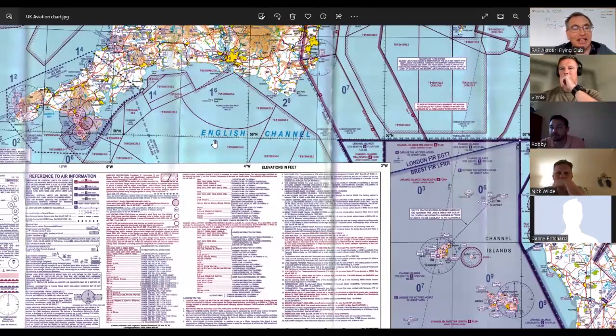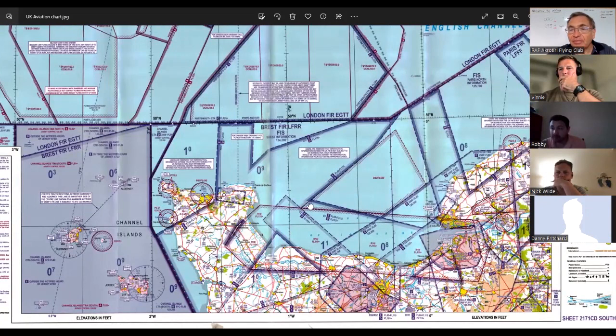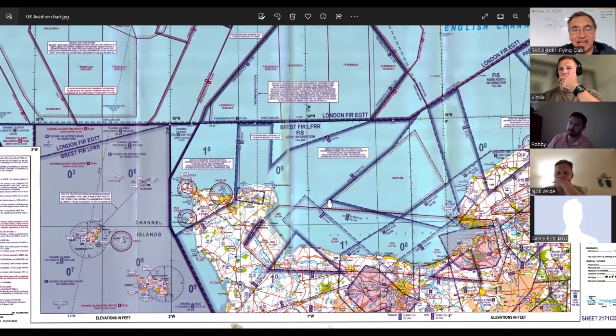So in the UK, you have to find these isogonal lines, find out the one you're nearest to, and work out what your variation is, and it changes over the whole chart. Now in the UK, there's a special isogonal, and it's 0. You very rarely find a country that's got 0, and we call that the agonic line. In other words, the agonic line is the 0 degree isogonal.